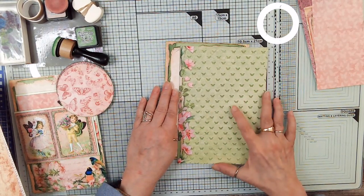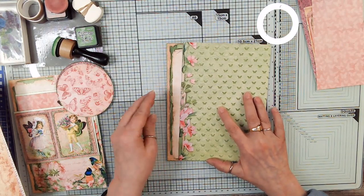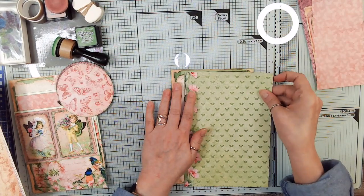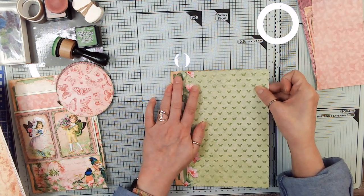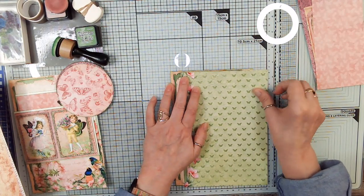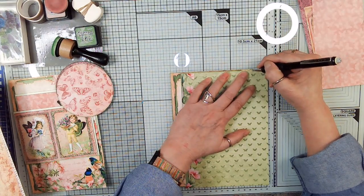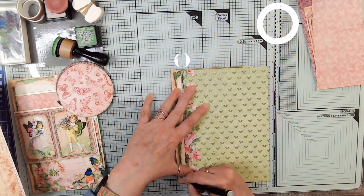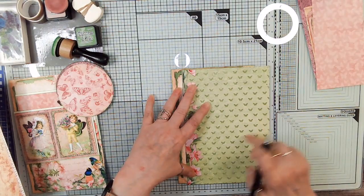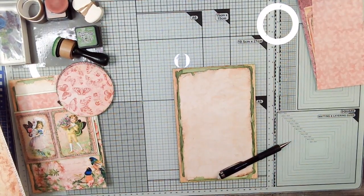So let's put this paper all the way up and down. So that's going to be the correct height. And then we want to make it the width of the paper minus just enough for a card to stick out. Move it down a little bit so we can see. Okay, so let's cut it right here. We want it to go right to the edge. Make a little mark here. Well, it won't matter because we're just going to put this up against the edge. And I've got some scrap papers, what little bit we have, to make the pockets.